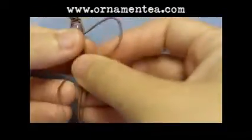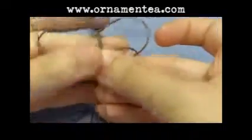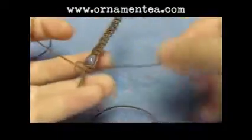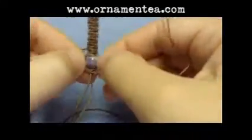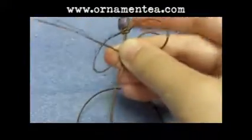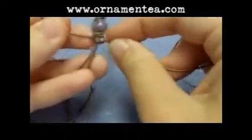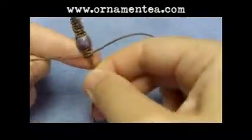And we are going to do 3 stitches between each bead. So now I'll do the right side, in front, and then up under. And after you get the second one done, this will kind of be locked in place. I'll just do one more. And really you could put as many stitches as you want in between, but for the sake of this tutorial, that's how many we're going to do.